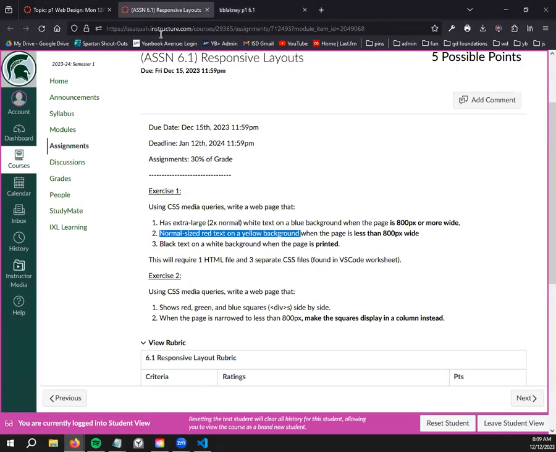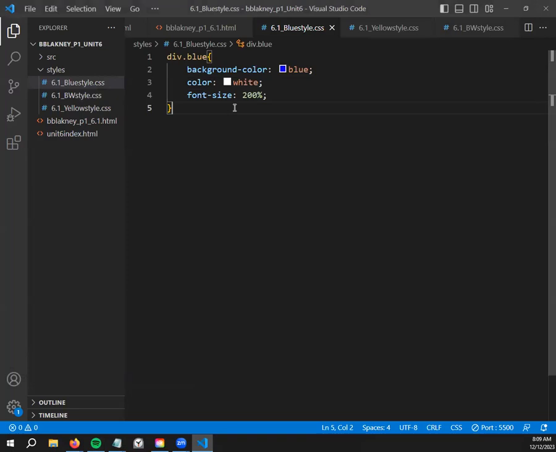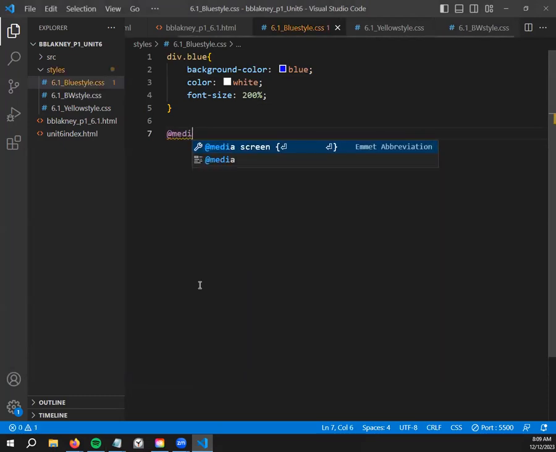But the client is also looking for if the page is 800 pixels or more wide. So this is the media query portion where we're going to move our regular CSS into and allow our page to respond to more user input. So the syntax of a media query, the grammatical rules that the media query is always going to follow, is you're always going to start with @media. And I'm going to make this a little diagram that we'll fill in just a second so you can have like a comment version of that to reference later on.